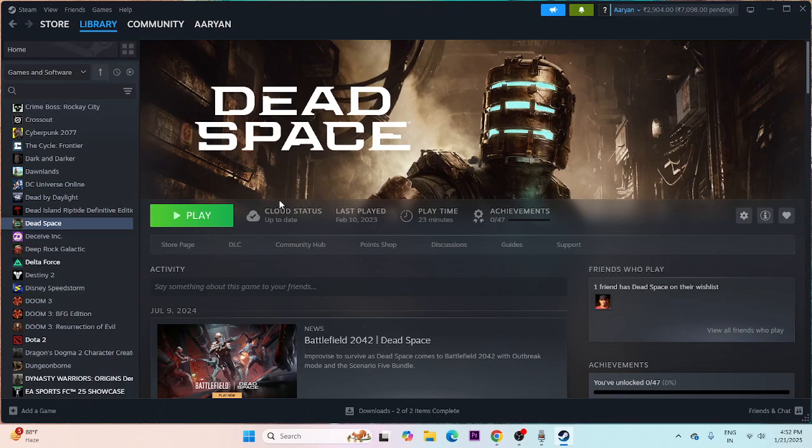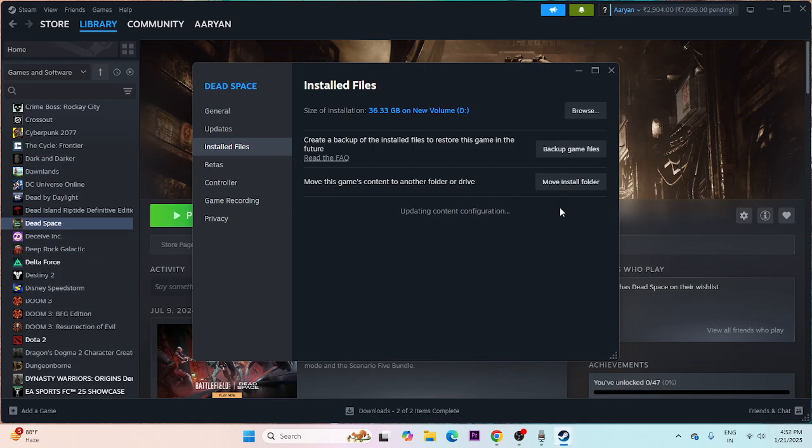You can also try verifying the game files, which is an important step. So just go over in the game, right click and go to Properties, go to Installed Files and just click on Verify integrity of game files, which is going to take a bunch of time because it is going to cross check every single file of the game, and if any files are corrupted or missing, we'll be having trouble. So you just need to wait for this to get completed. I'll be showing you a few important steps that can be done hereafter.